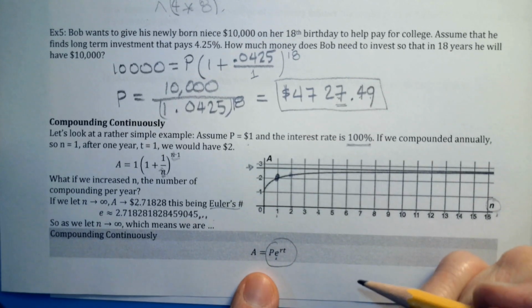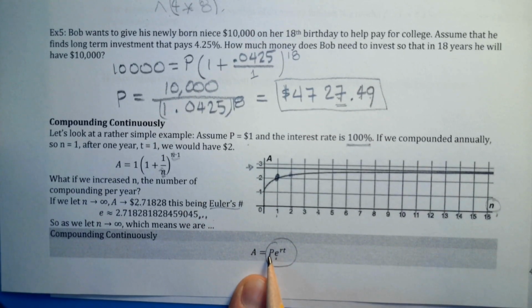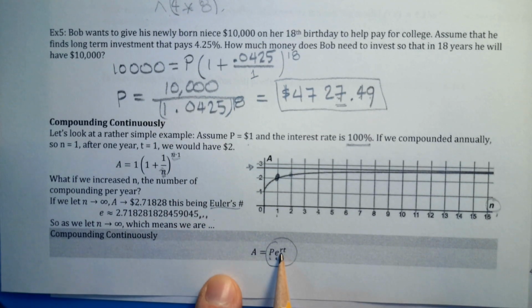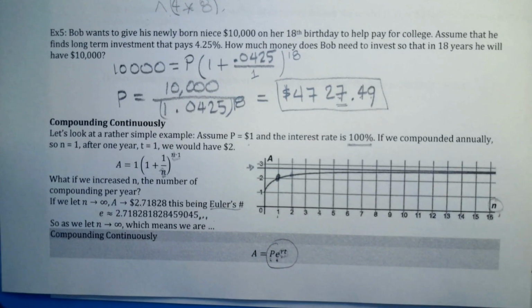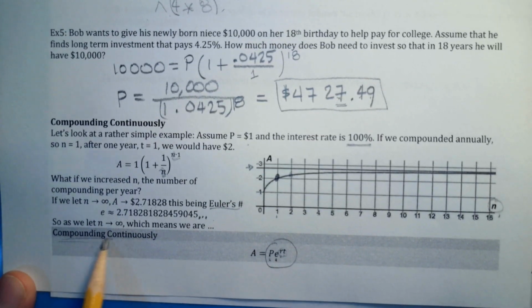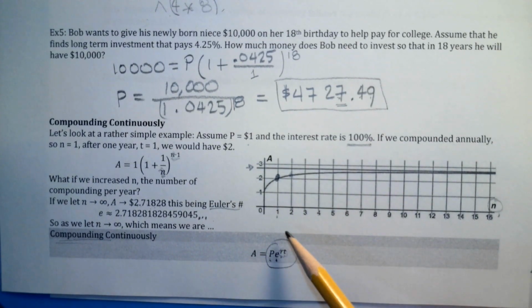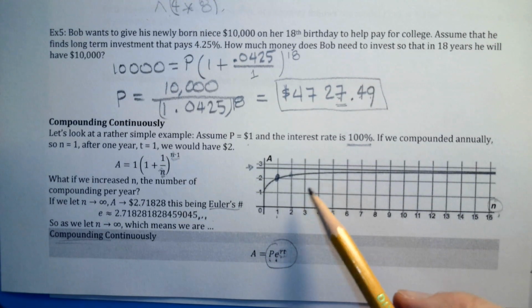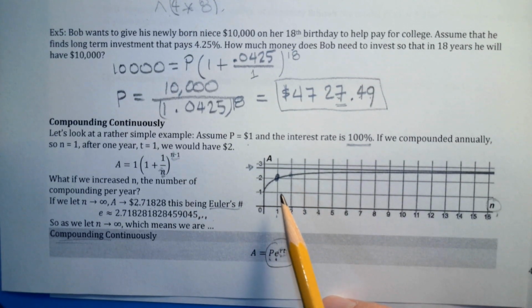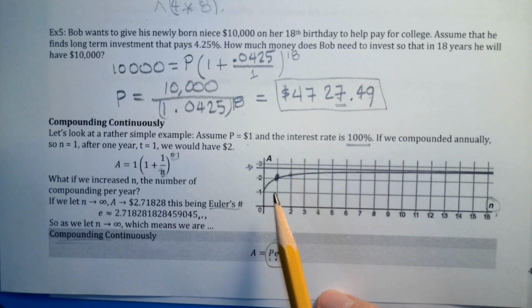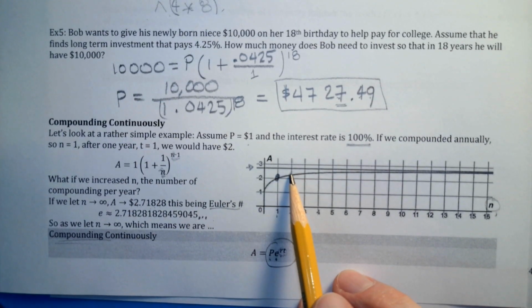So P again being the principal, E is Euler's number that we talked about right here, R is the interest rate, and the exponent is R times T now. T being time in years, and R being the interest rate, of course, as a decimal. So compounding continuously, it's almost like a little magical elf is sitting there with an adding machine, and every millisecond is instantaneously, constantly calculating what little bit of interest you have and adding it to your account.